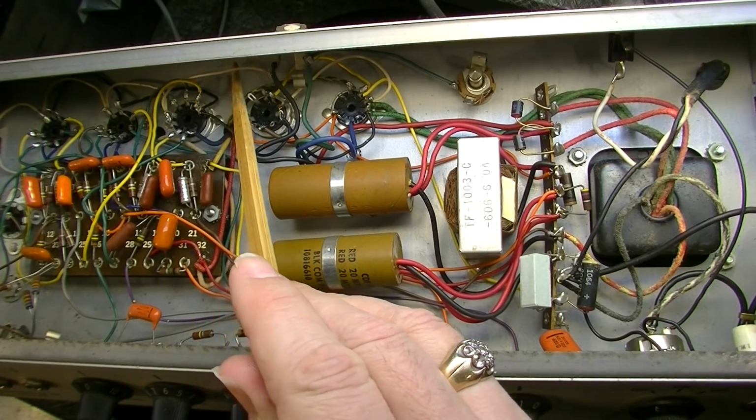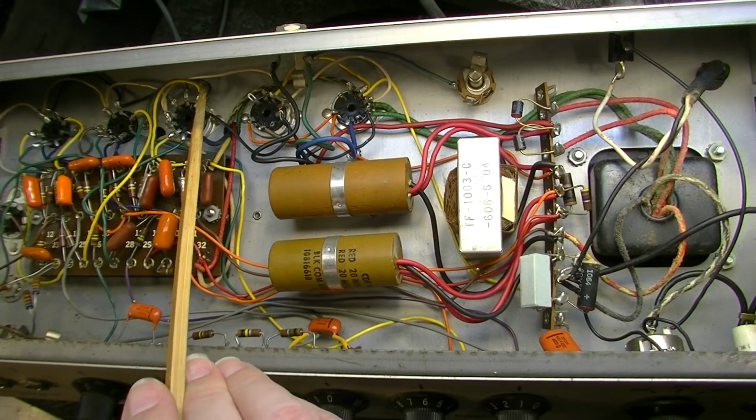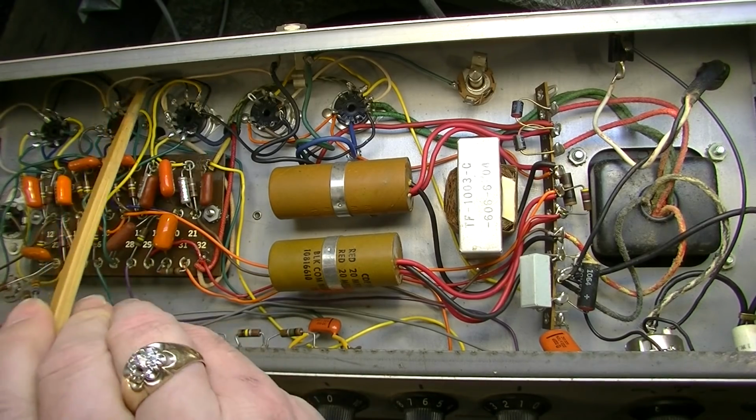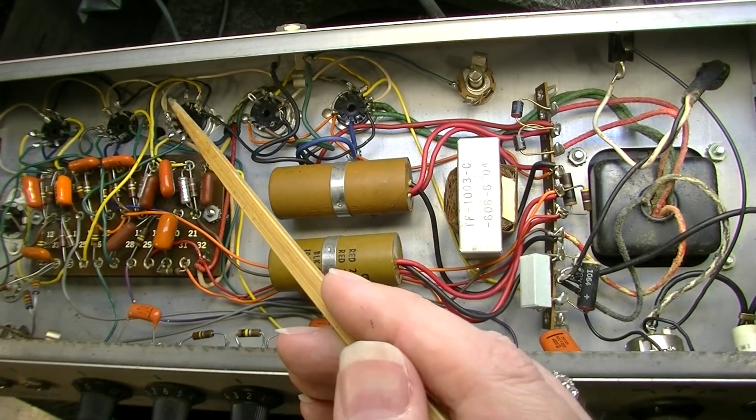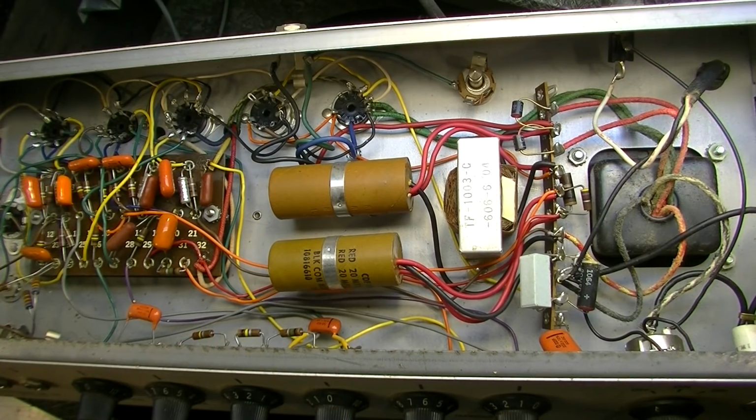See, that's a 6-volt filament there. None of these are wound at all. So, I mean, this could all be rebuilt. One thing I do appreciate is they kind of color code these leads. So that's nice, but this thing has issues. From the factory, these things had issues.